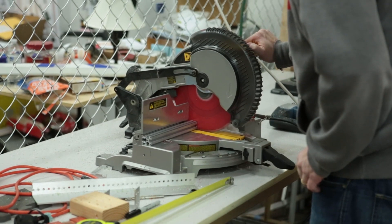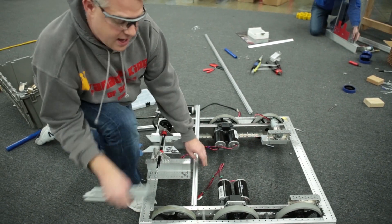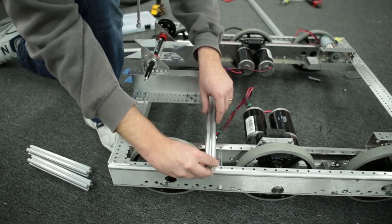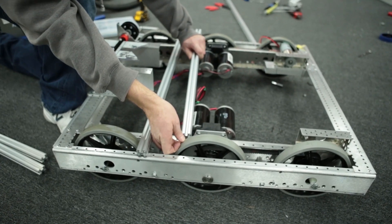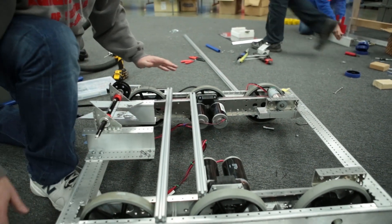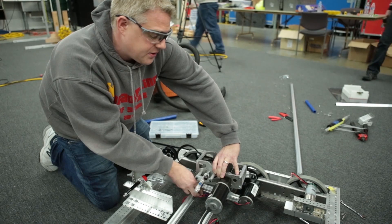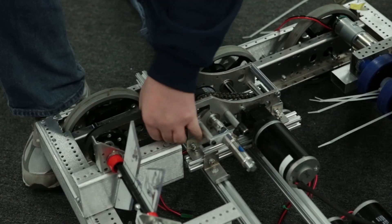The second benefit is it's super easy to cut. Right now we don't have any number 10 nuts — we've run out to go get them — but just as a size fit, we're using the top of the bolt. I'm going to slide the extrusion through. I cut it on the chop saw and now it's in the proper place. We can do the exact same thing on the other side — lift it up for a size fit, put it in. Now I've got my bracket. I can do my fit for the transmission, mounting it on top of this rail, which allows us to move the transmission back and forth to tension the belt.